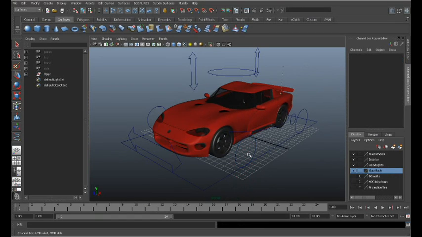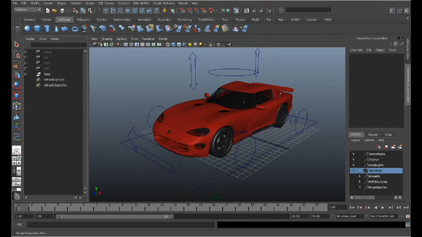I just wanted to wet your palate with rigging and animation just a little bit to get you a good pose for your portfolio, as well as give you a little taste of rigging and animation. So if you've never tried it, you might like it. If you like it, you can go on and explore those avenues a little bit more after this class by taking an animation or rigging course.